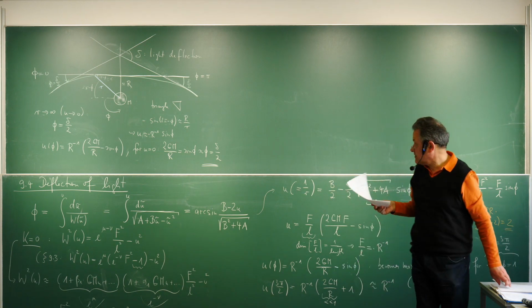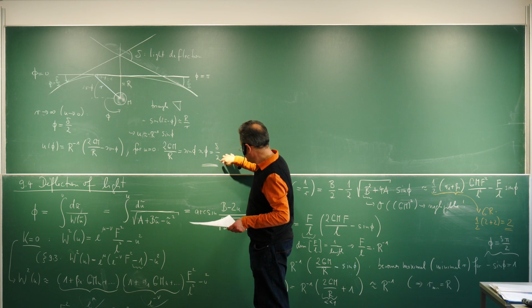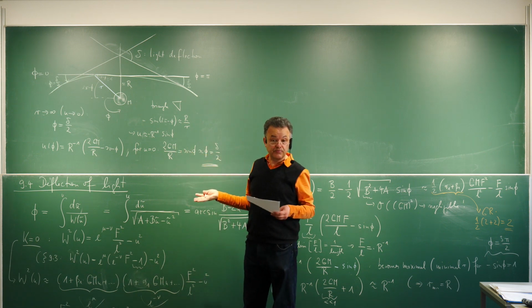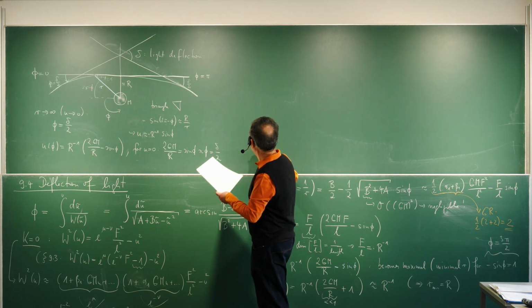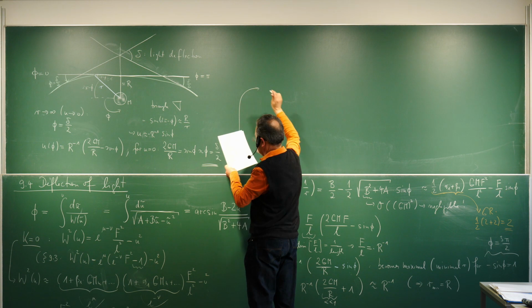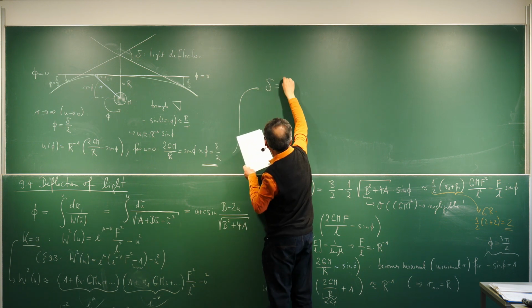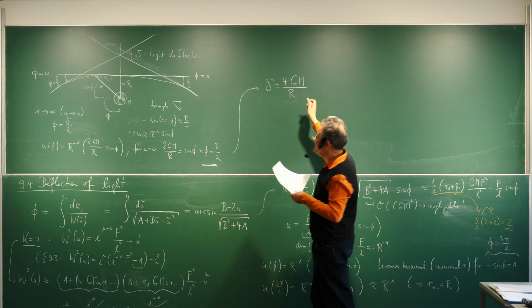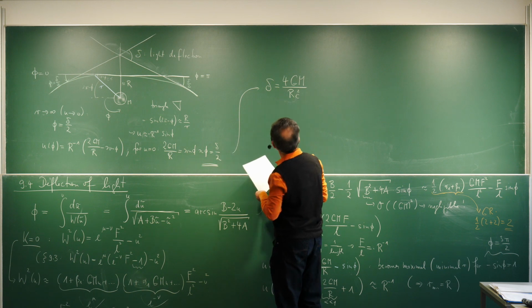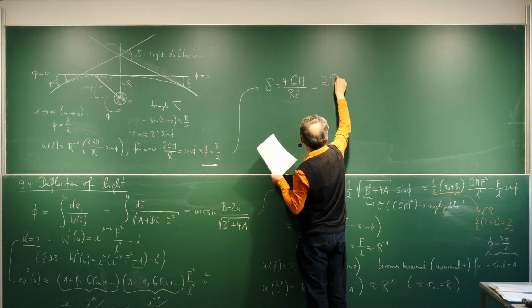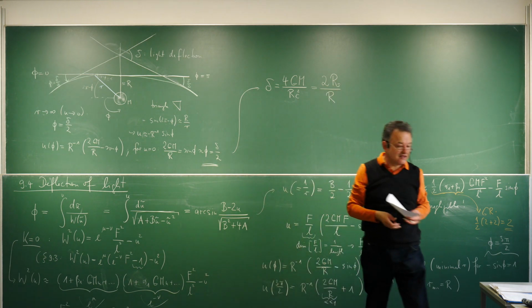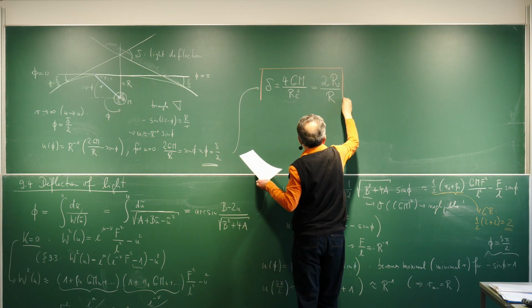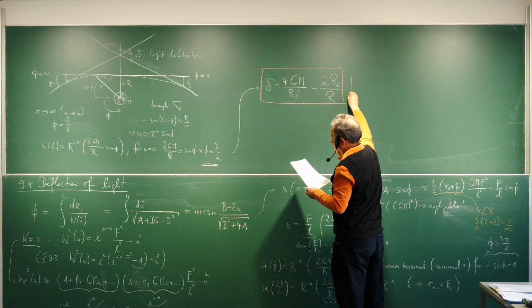So we get then from this the final relation. Now this is what we desired. We wanted an expression for the deflection angle delta in terms of m and r, the two parameters, the closest distance and the mass. So in terms of this, maybe I just write here, delta is 4 GM over r, and if I allow myself to add the speed of light for illustration, which was set equal to 1, then we have here the c squared. Now you see this is twice the Schwarzschild radius over the radius. So that's the expression that we get for the light deflection. So a very famous and important formula.